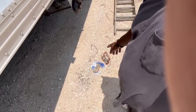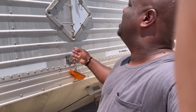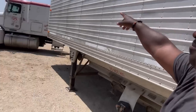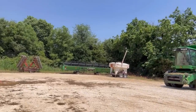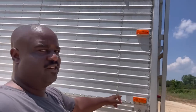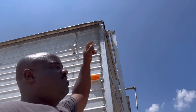See, that old one's right there on the ground. There's my turn signal, so I got that burning. It's back burning again. So I need to put a light there, and I need to go up here and drill a hole there to make it look like that all the way around. As you can see, I put some new lights here. I was gonna drill a hole up there, but I still need to get a roll of wire so I can meet it with that.